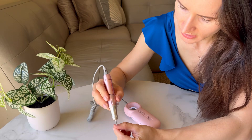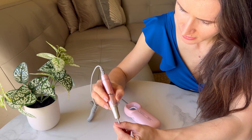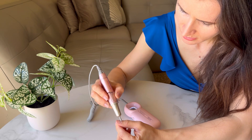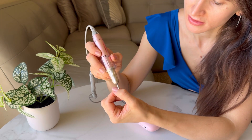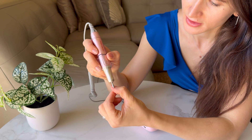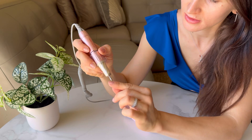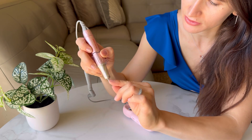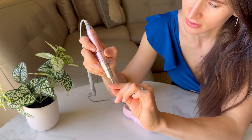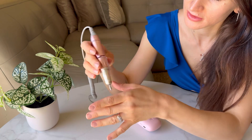Lightweight, portable and visually appealing, this nail drill is suitable for use at home, in the salon or while traveling, eliminating the need for messy cords and heavy equipment. Its powerful performance, aluminum alloy construction, cooling hole design and user-friendly features like forward-reverse operation and twisting lock-up system ensure a safe, smooth and quiet nail art experience.